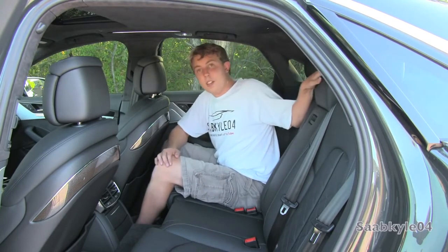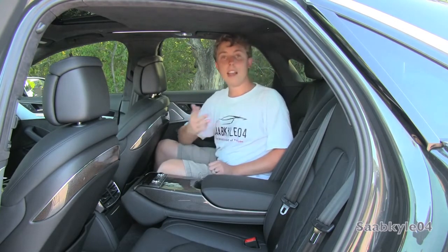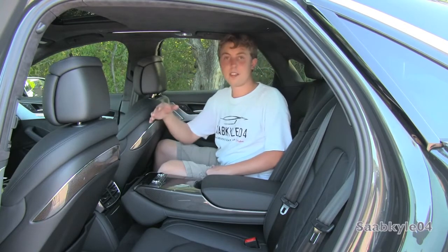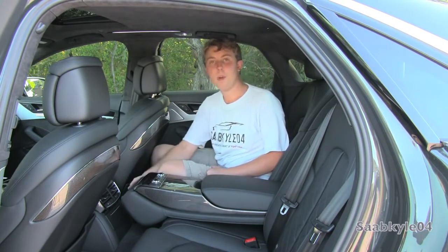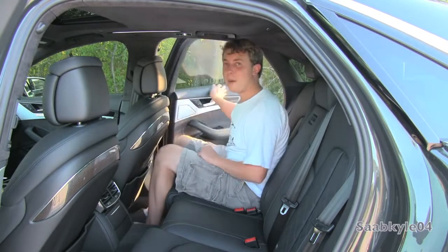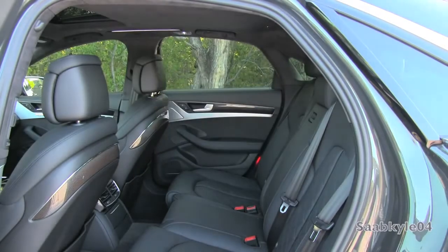You have a fixed headrest right here built into the middle console. Child seat anchors located in the back Alcantara parcel shelf, and if you need to gain access to the back, like to stick a set of skis or something like that, there's a ski pass-through here that you could just fold down and flip back up when not in use. So let's go ahead and check out the rest of the vehicle, shall we?